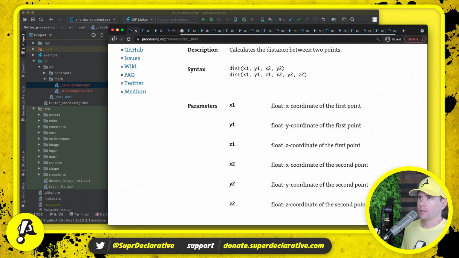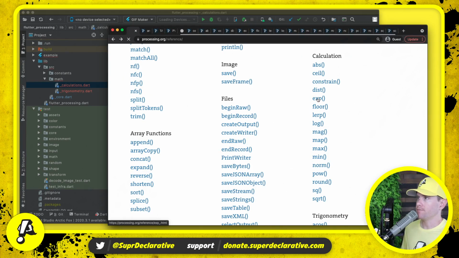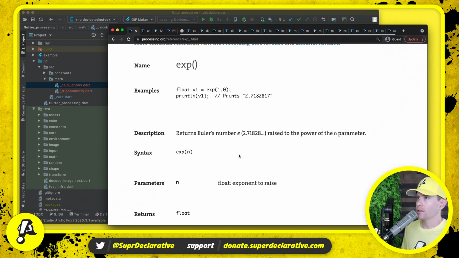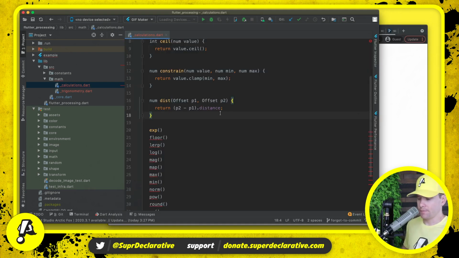All right, let's see what we're doing with exponents here. Returns Euler's number raised to the power of n. So it's e to the n is what this means.